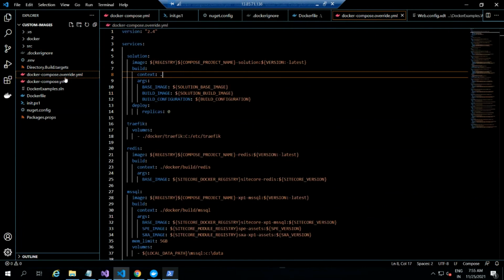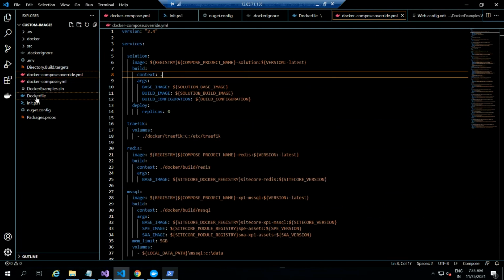So the Docker Compose override file is where you define the solution image build, as I said now, right? As I said in the previous session, the Docker Compose override YAML file extends the main file, with the extensions necessary for the custom Sitecore image build. For any Docker Compose command, the Docker Compose override file is automatically included along with the main Docker Compose file, unless you specify otherwise. So if you see here, the build context is set to dot, to tell Docker Compose to use the build Dockerfile at the same location.